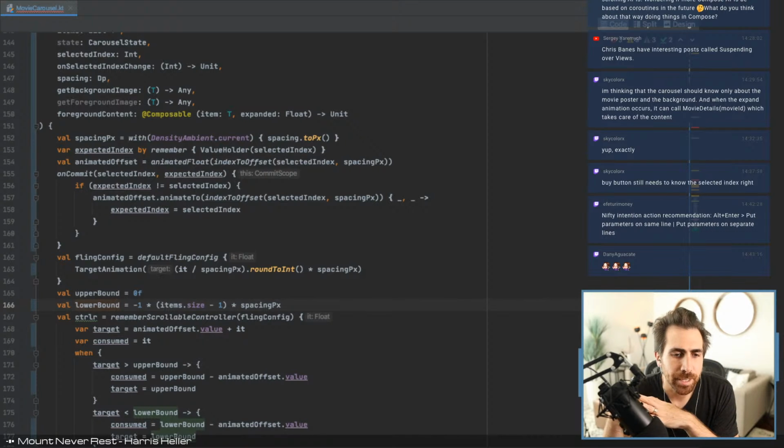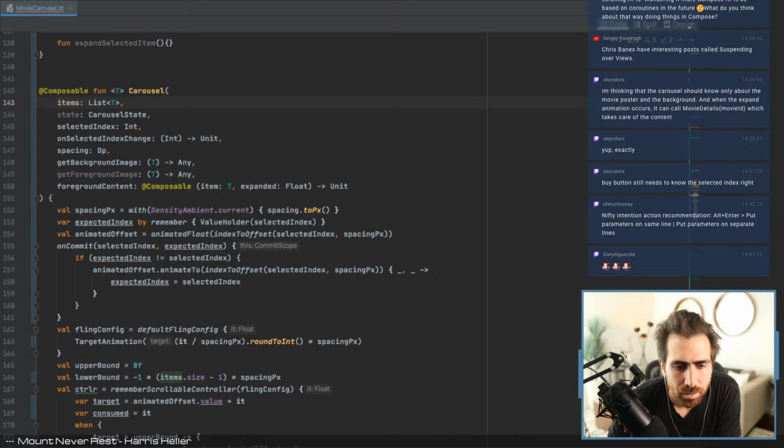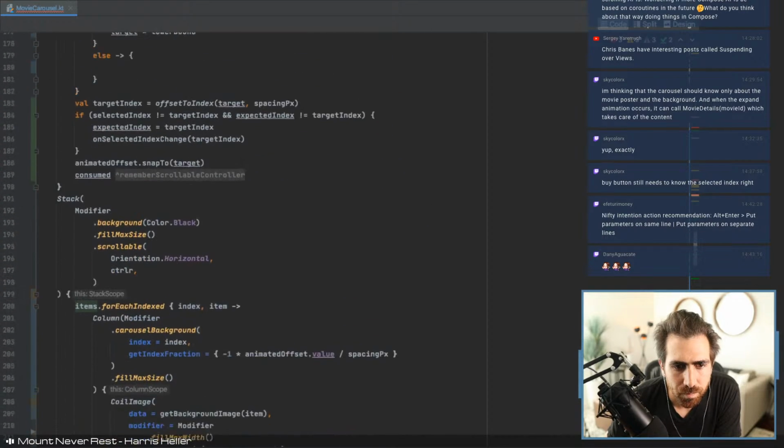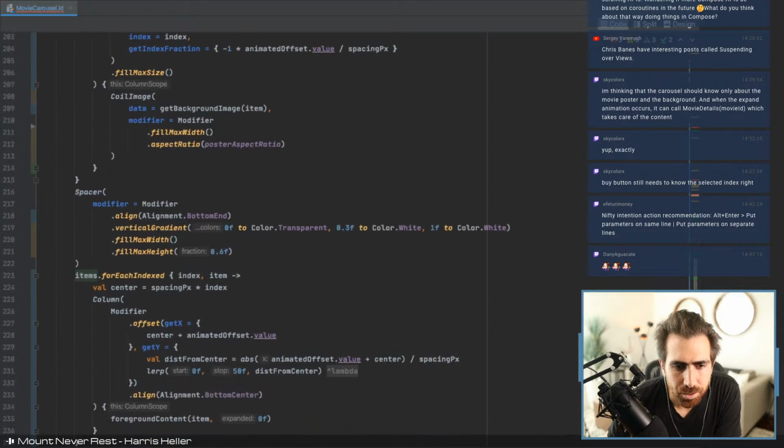Because see, here we end up using the lower bound and the upper bound, which is dependent on the size of the items. All of this is going to change.